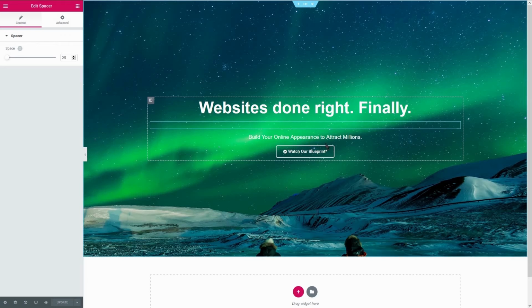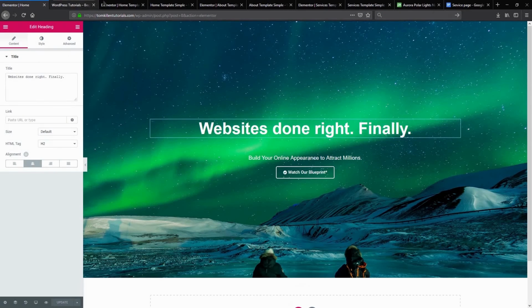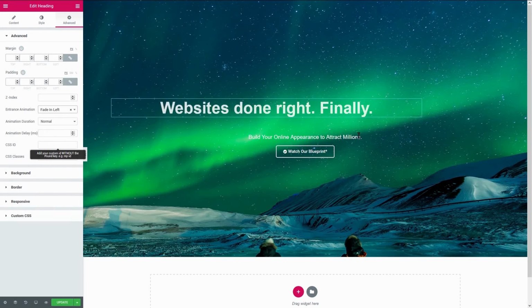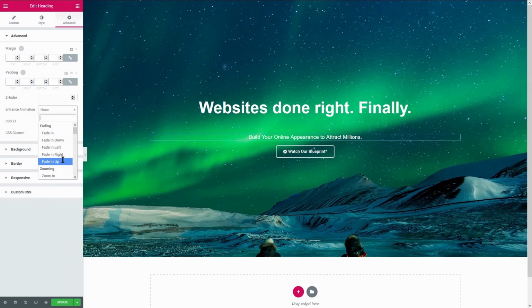Back to Elementor, we want to bring some life to this. So what we want to do, we'll go to the advanced. So I've clicked on the blue pencil, I've clicked on advanced, and here you've got what's called an entrance animation, and there's quite a few animations to pick from. Eventually, guys, this is just something you get a feel for and you get used to over time, but from my experience, I like to use the fade in. We'll go for the fade in left. Bottom one here, we'll set that to fade in up.